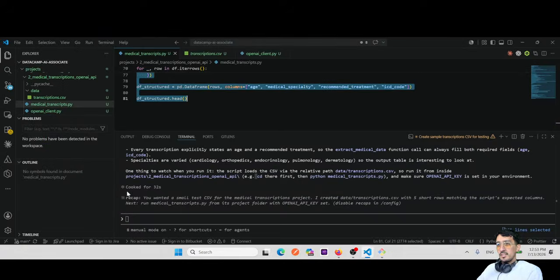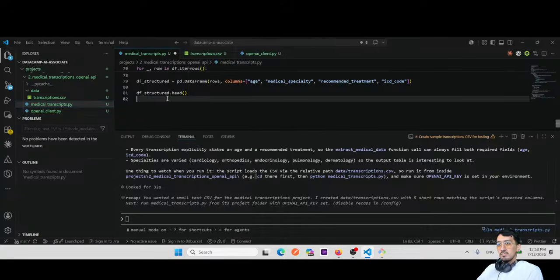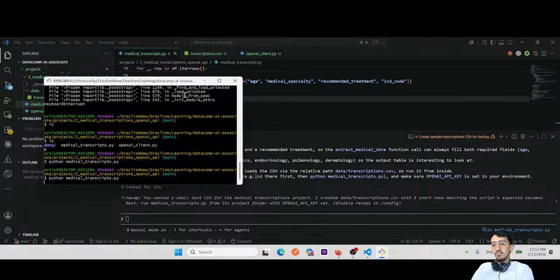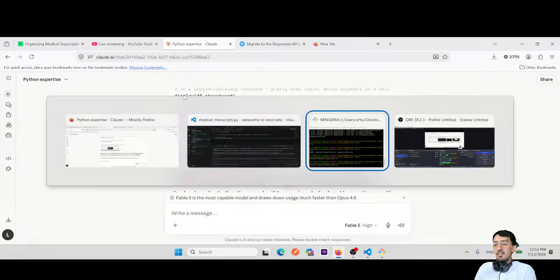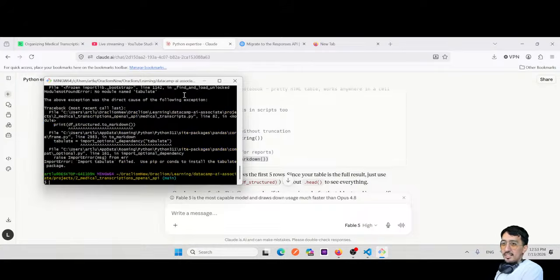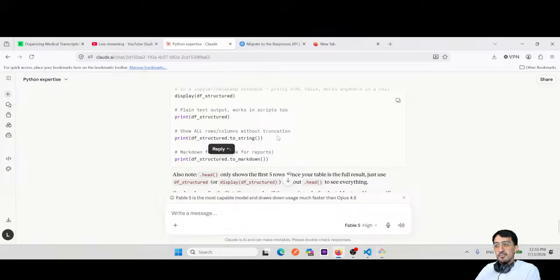Okay, let's do this. And now it's gonna be 5 API calls, and now we're gonna see it beautifully. How did it? Oh, no name tabulate.